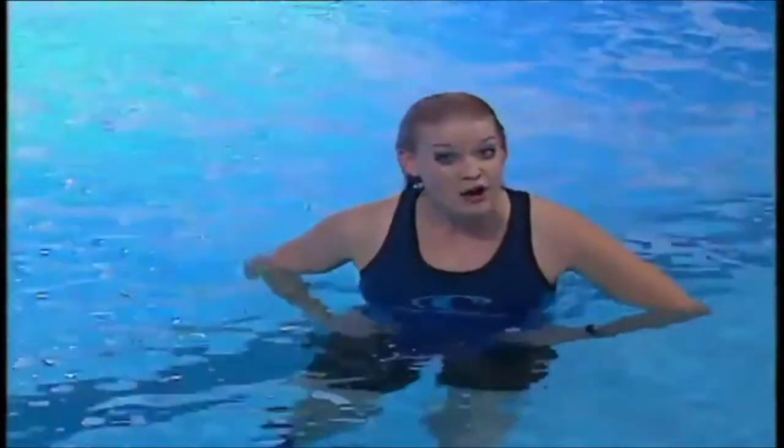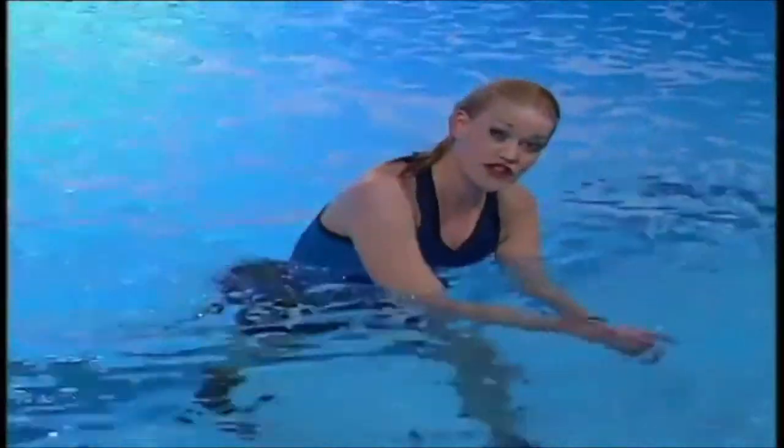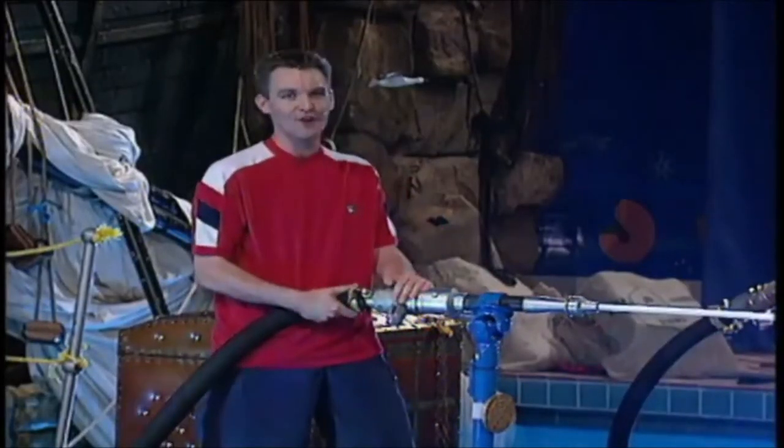Big splash is the first of three games where the teams will start picking up the points to lead to those big prizes, and hopefully a place in the chest quest at the end. But first of all, the teams have to come down the chute here and swim over to the valve, turning the wheel which operates the water cannon at the other side of the pool. And you'll realise why these things are so much fun in just a second.